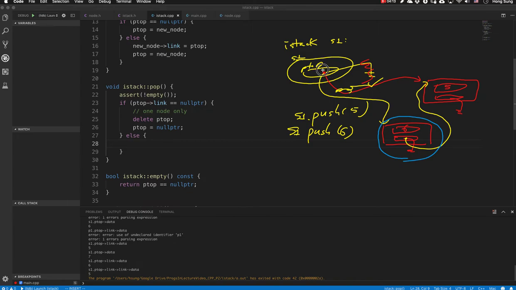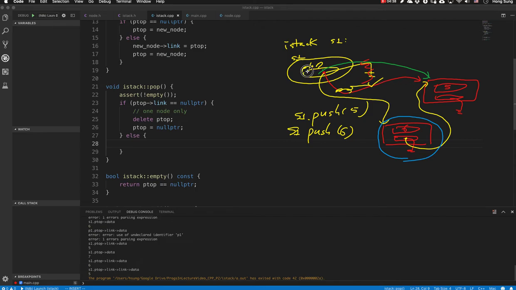Removing this one means the p top is bypassing the top of the stack, the blue one, and then pointing to the second one by skipping this one. That's a pop operation. But a few things we need to consider is that since this one was dynamically allocated, we need to free the memory once the direct bypassing link is set up.